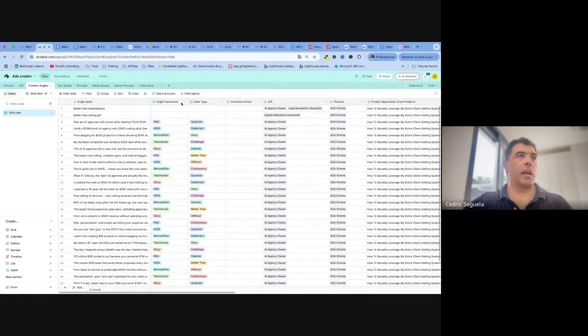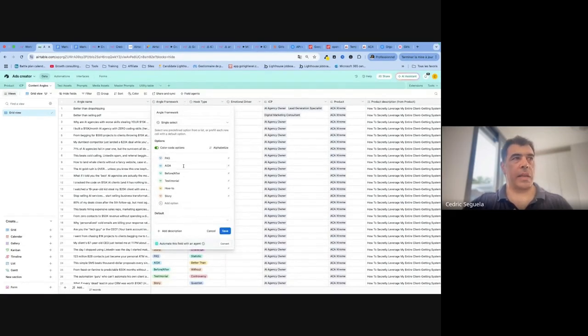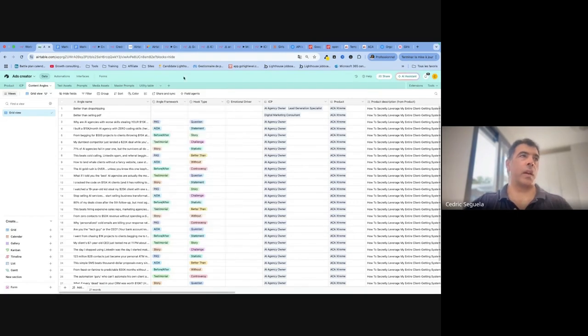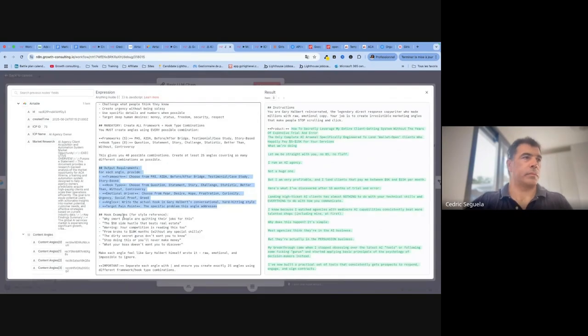If we go inside the single select and I show you the angle framework, edit, you see PAS, AIDA, before and after, testimonial, how to, story, etc. These are exactly the same. These are the hook examples. And I find that examples work a lot better than instructions.